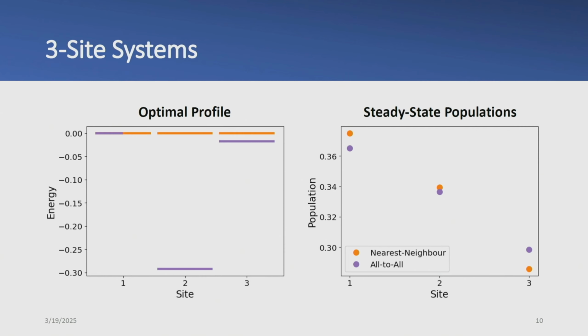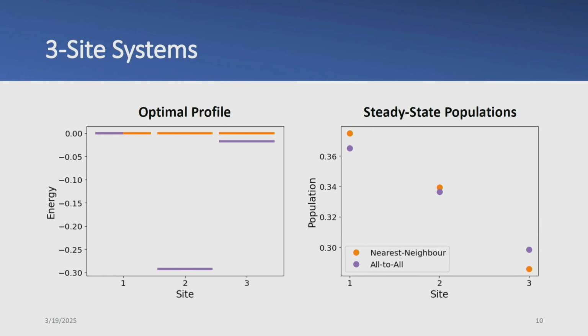I found, though, that with all-to-all coupling between my 3 sites, I get this V model that optimizes transport in 3 sites, which we figured out is just that the system wants to promote transfer directly from site 1 to site 3, and site 2 is just getting out of the way.